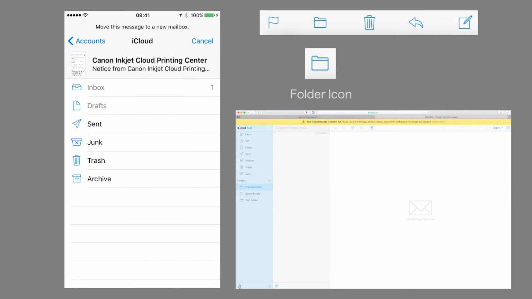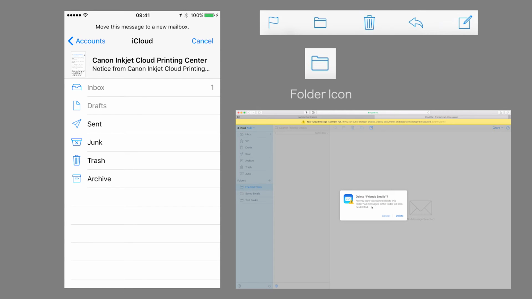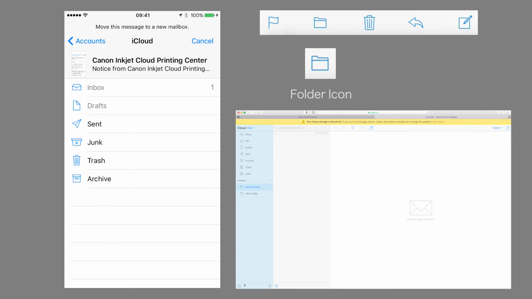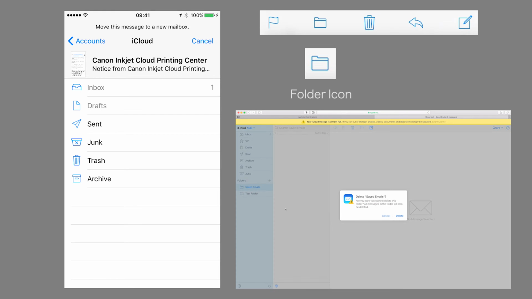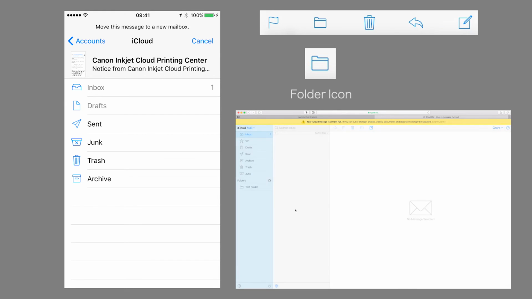To delete the folders, you click on the cog in the bottom left hand corner. You have an option there, delete folder. It asks you how you want to delete this. Obviously we've not saved anything into it yet, we just created the folders, so yes, delete that. And we'll delete the other folder as well. And that will just leave the test folder in there, which is this one here.